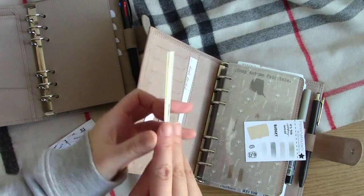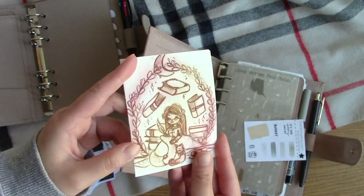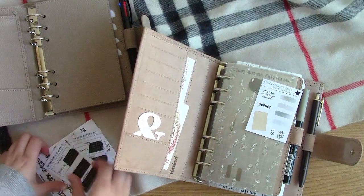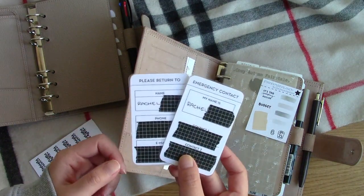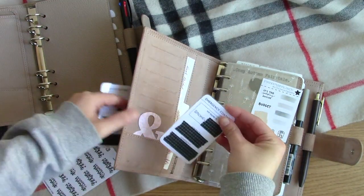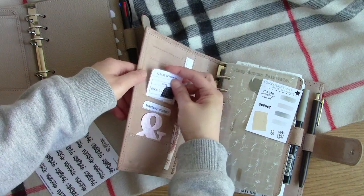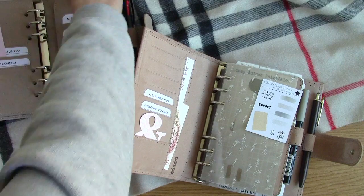This is a cute little card from TJ LaBruno. I'll leave her name down below on her shop. I absolutely love her Etsy shop. She does like fandom drawings. This, I've just covered up my details. These are freebies from Alibi Design Studio from her blog. I'm just gonna put this here. So emergency contact. And then this, please return to. And then here.